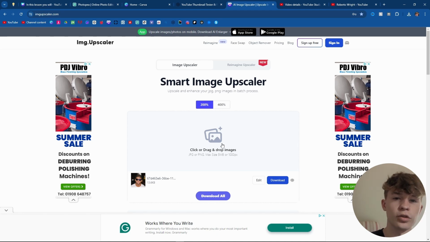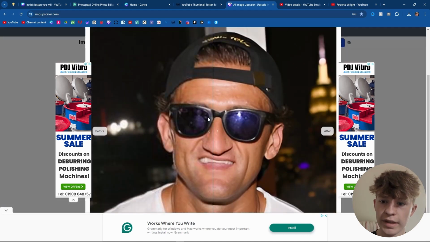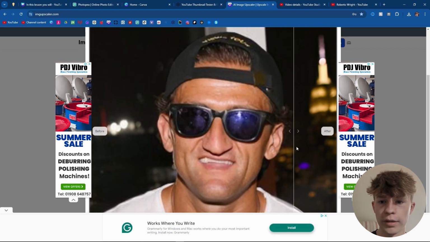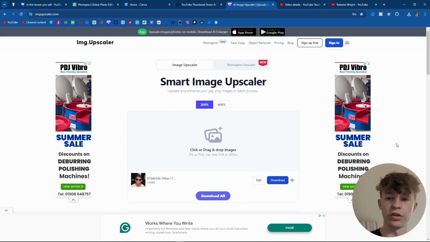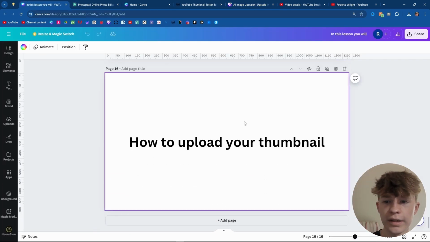Now it is AI, so sometimes it looks a bit dodgy. If your video image is very, very blurry, very grainy, very low quality, then it'll look a bit weird. But if you do something like about this quality, then it can upscale it quite nicely, right? So you can sort of see it's a little bit AI looking, but from a distance, obviously it'll be about that small, you won't be able to tell the difference. So very, very useful. So finally, how do you actually upload your thumbnail to YouTube?